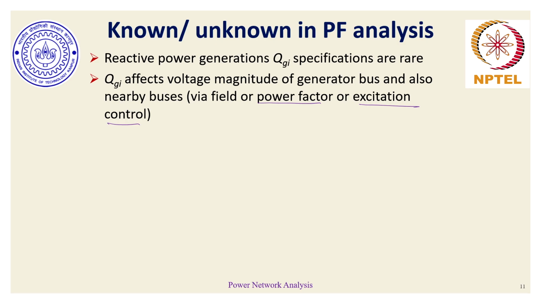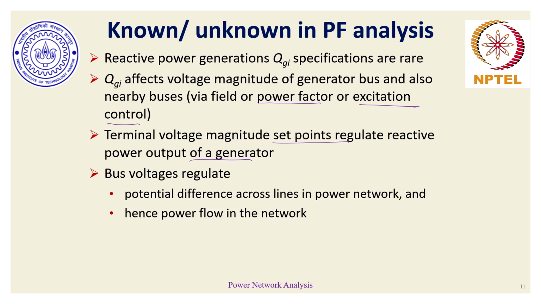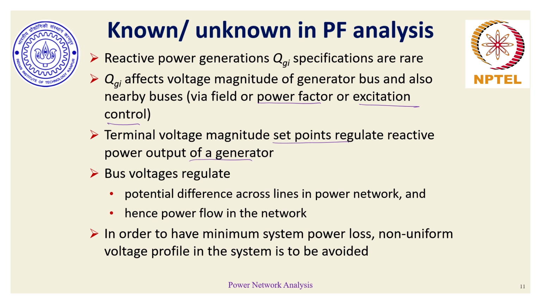The generator may absorb reactive power as well as deliver reactive power, which may in a way regulate the terminal voltage of the generator. So indirectly, the terminal voltages of generators are specified in terms of set points other than the reactive power generation. And these terminal voltage set points are also obtained from an optimization exercise known as active power loss minimization, which we discussed in the previous lecture also.